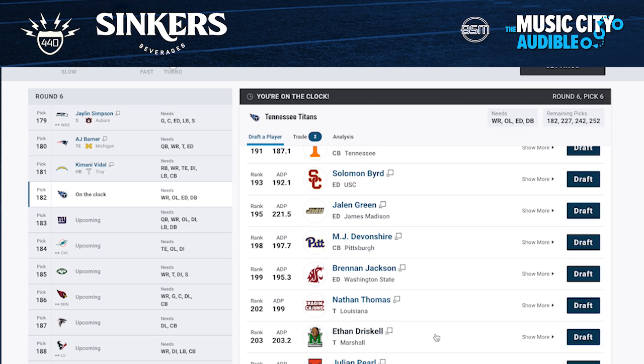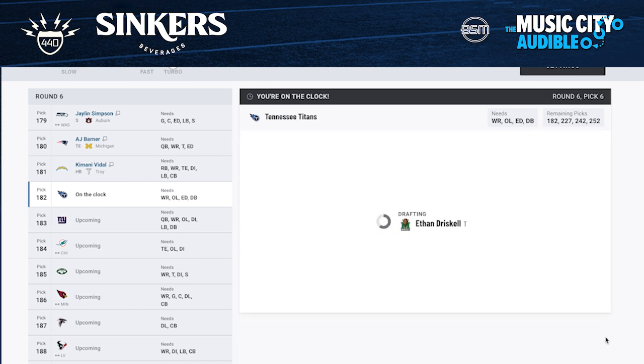I wanted to double down at tackle at some point. I think they could use another developmental body. He's got massive measurements. He's athletic. They've shown interest in him. I'm going Ethan Driscoll. Ethan Driscoll it is.